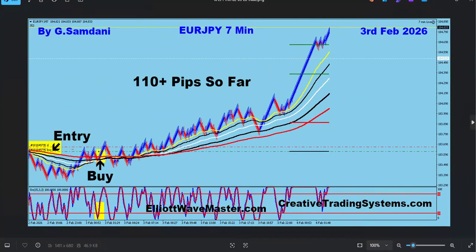Euro yen also the same kind of thing, same kind of chart. You can see here both went up. Why? Because yen was getting weaker, right? So all yen pairs are supposed to go up when the yen gets weaker. When it gets strong, the yen index will drop, and all yen pairs will follow the yen index and drop as well.